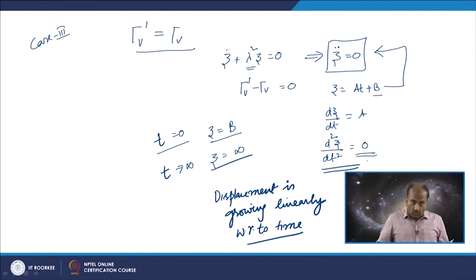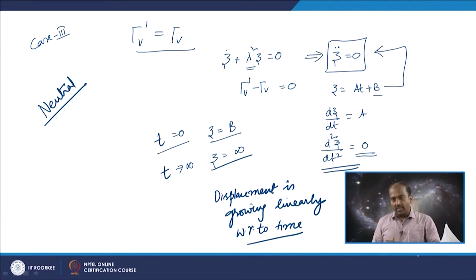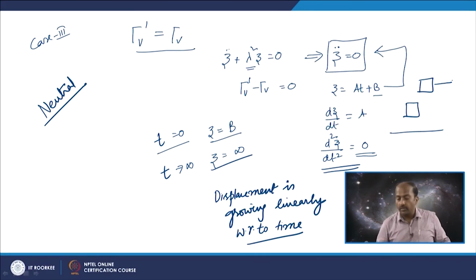So how is this different? Why don't you call this an unstable situation? We call it a neutral state. The displacement is changing linearly with respect to time. You put a value of t, you will get z, which is away from the mean position. In this case, the parcel once displaced will leave the mean level and never return to the original level. So if you displace the air parcel from here to here, the parcel will stay here because the temperature T prime is equal to T.